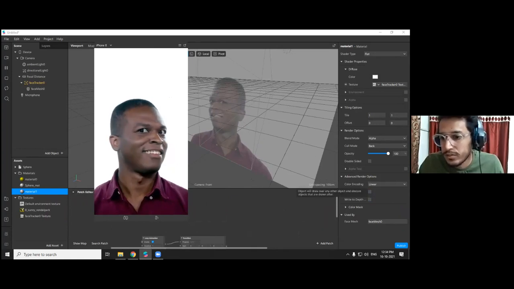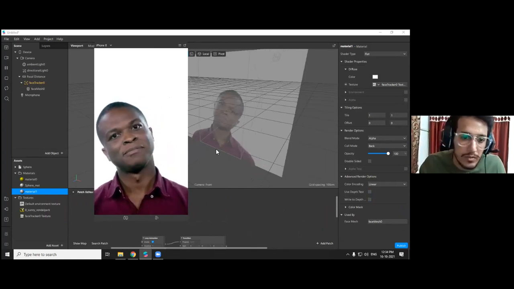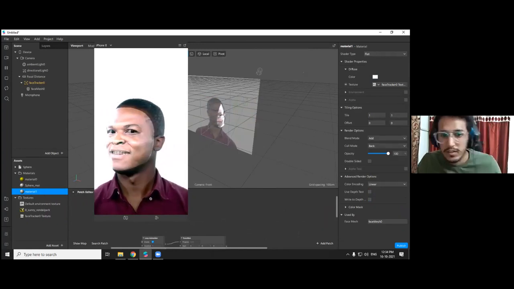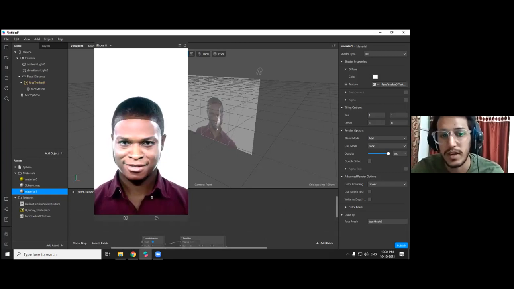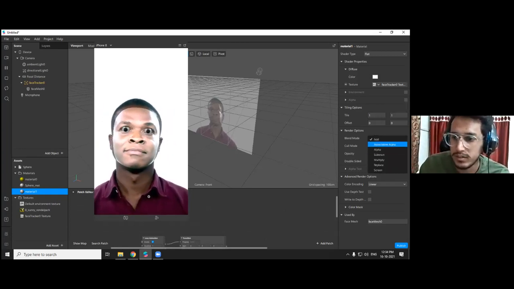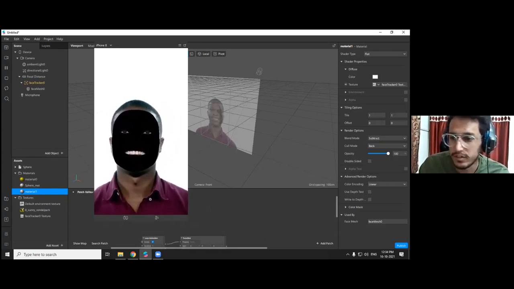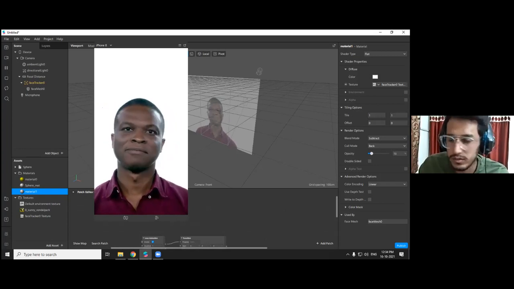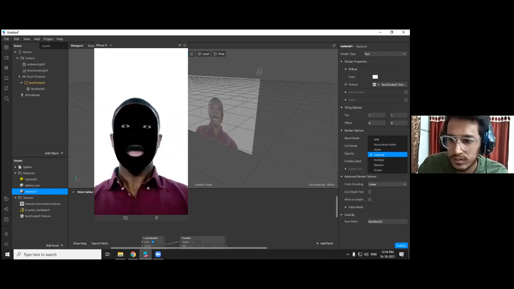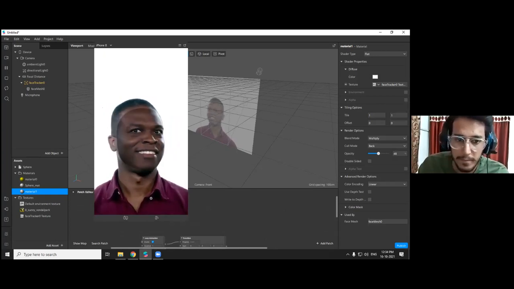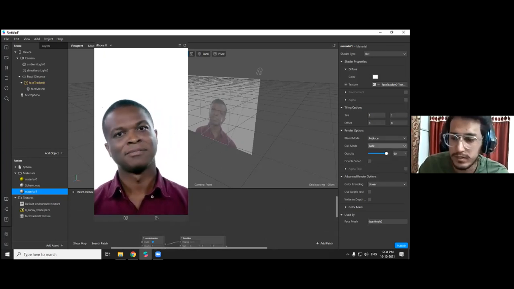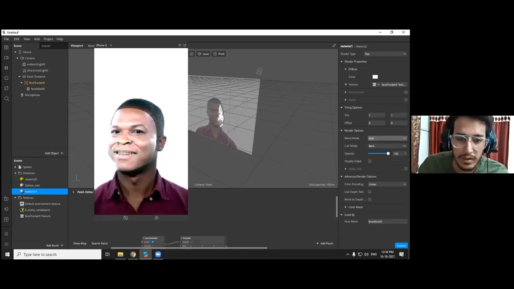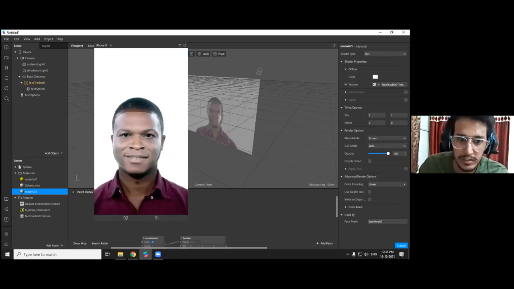And in face mesh, we also don't use depth test and write to depth. If I change to add, there will be some light on add in blend mode, and on subtract, it will subtract our texture. And this is opacity. You can control your opacity to how you want to use your texture. And this is multiply. Okay. Replace doesn't do anything. And this is also screen. Add has more light and screen has lower light.